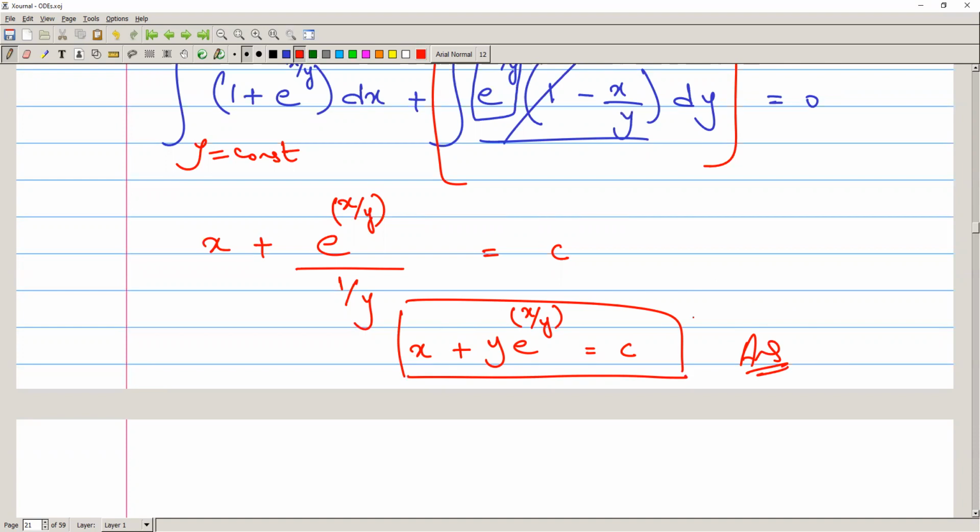So we saw in this lesson how to identify exact equations and how to proceed with the solution of exact equations. Before diving into the problem you just need to check whether the equation is exact or not, right? In the next lesson we will see how we can make some equations that are not actually exact, exact by using some multiplications and divisions. So we will see in the next lesson.